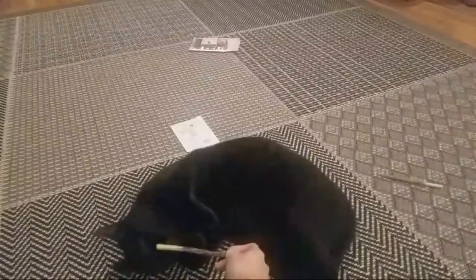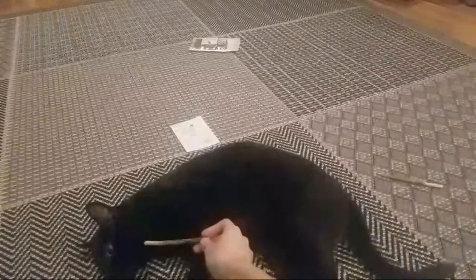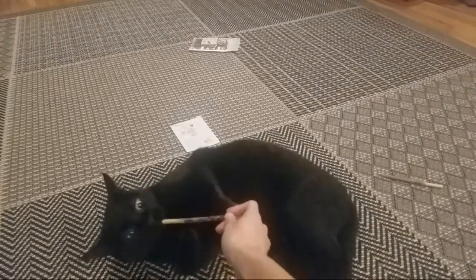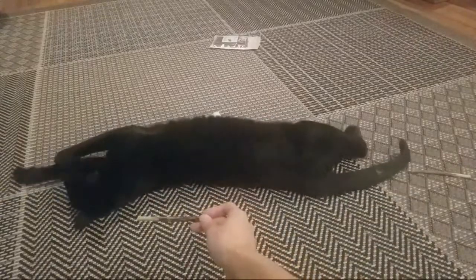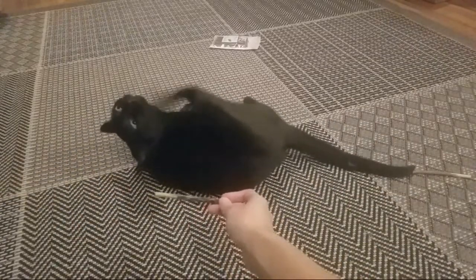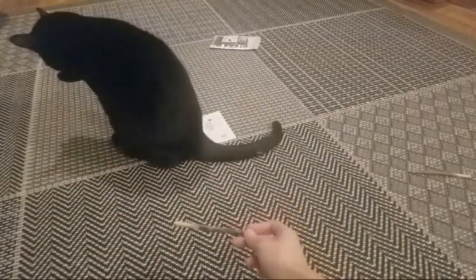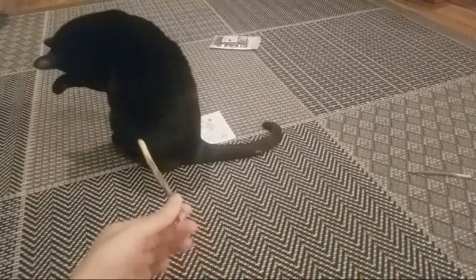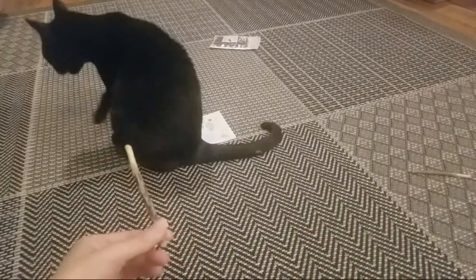I'm looking at this — I'm thinking this is probably a very unflattering angle for Blackberry. She looks so crazy. I'm going to let go, Barry. I killed the stick. I need one of those little sticks that you can just poke in like a skewer and it just holds it in place. I know I have to hold it for her, and she's taking her sweet time grooming herself while I'm still holding the stick just waiting here.